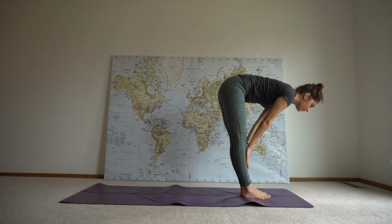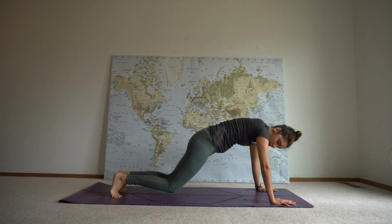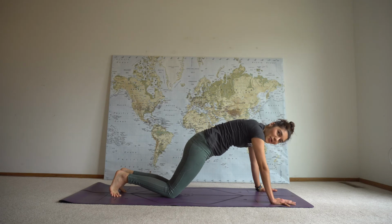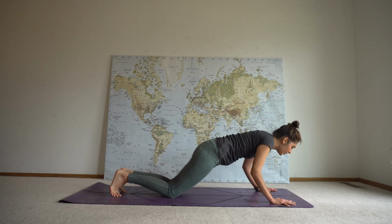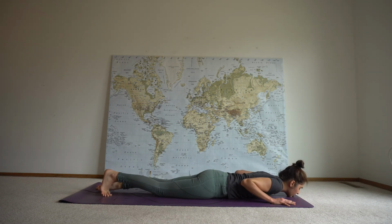Inhale, halfway lift, and then plant your palms into the earth. Step it back, high plank pose. Come down to your knees, so gently bring your knees underneath you. And then on the count of five, we're gonna lower our chest down to the ground. Are you ready? Five, four, three, two, one. Bring your chin to center.